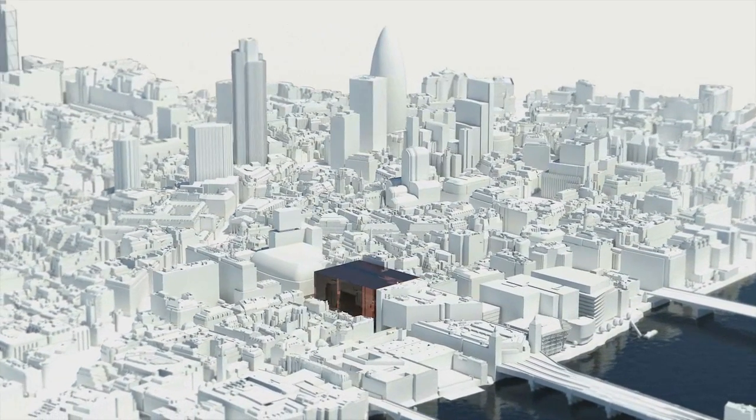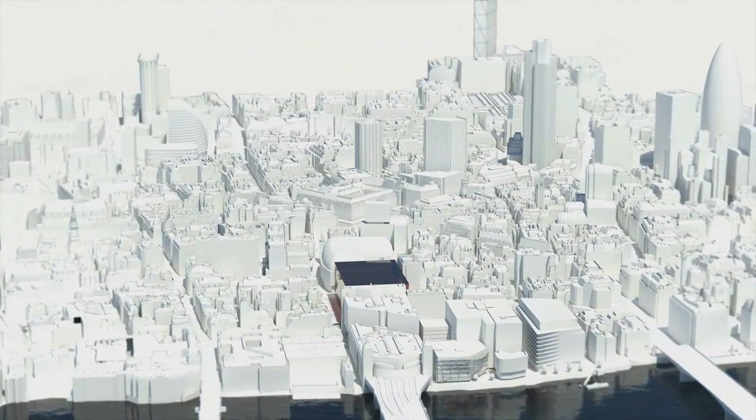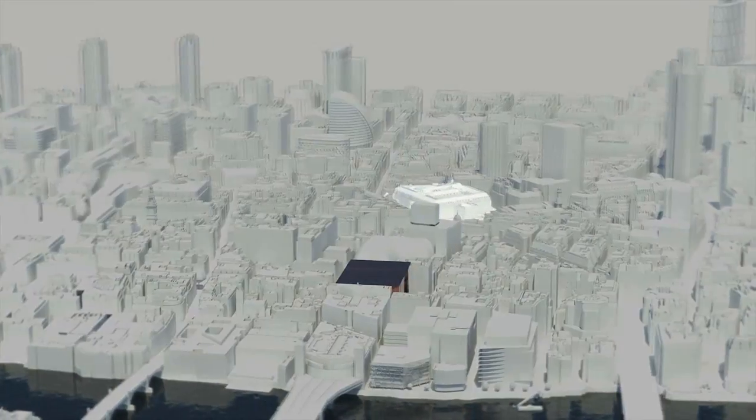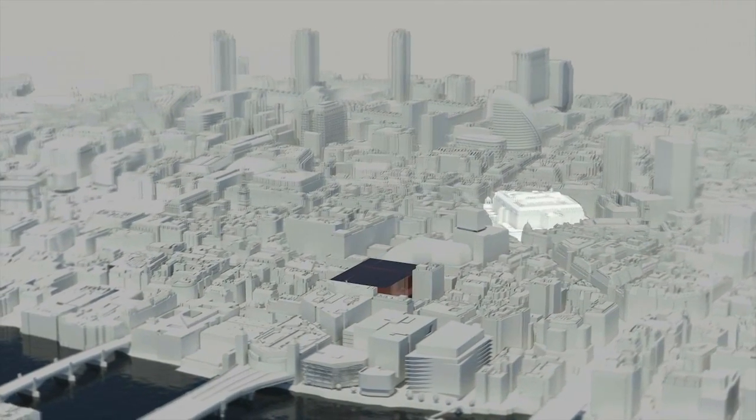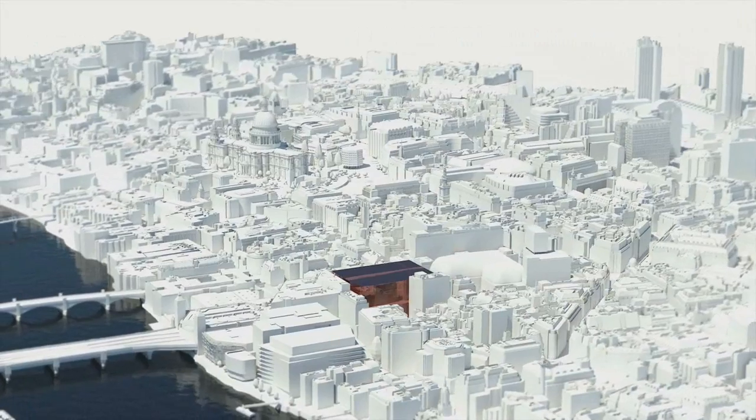And here's our site on Cannon Street. Located at Cannon Street Station and within a five minute walk of six major underground lines, it's 300 metres from the Bank of England, the traditional heart of the city — and minutes from St Paul's and Leadenhall Street and the Lloyds building.